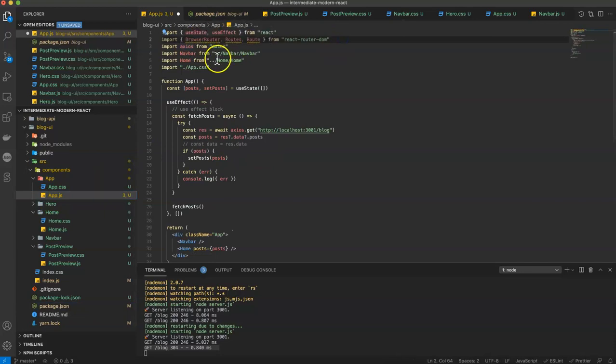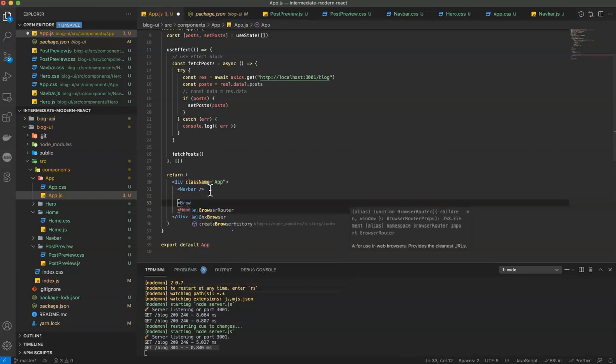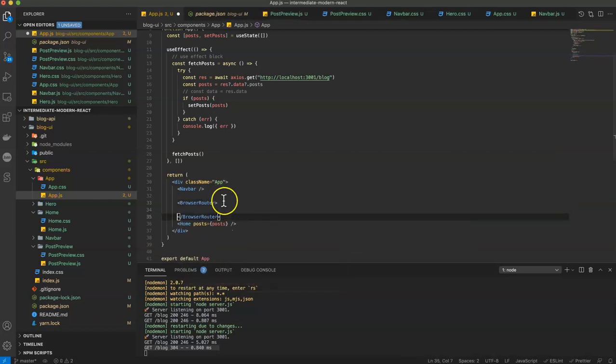The way this works is essentially the BrowserRouter component wraps all parts of your application where you want to be able to navigate to different routes. We actually want the nav bar to show up on every page, but the rest of the application we're going to surround in this BrowserRouter component. What BrowserRouter does is say, hey, everything in here knows about the different routes of the application. And we do want the nav bar to be able to link to different parts of the application, so we're going to include it inside here as well. Otherwise, you're going to get funky errors about useLocation. Actually, I'll show you those errors in a second.